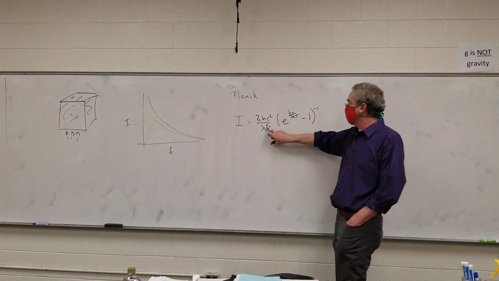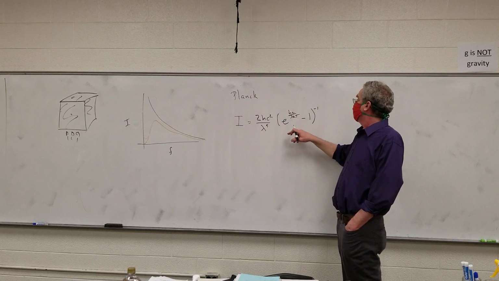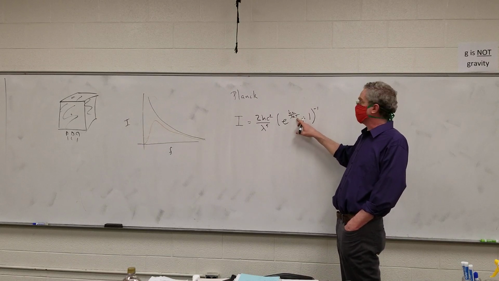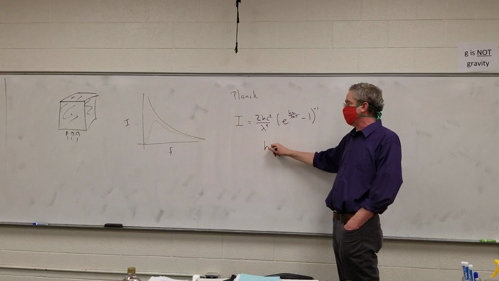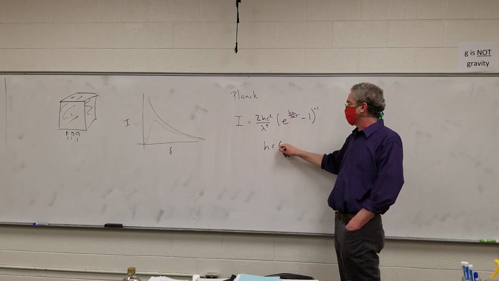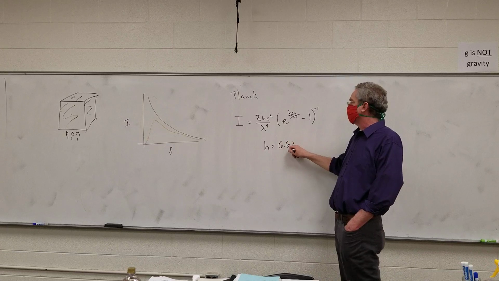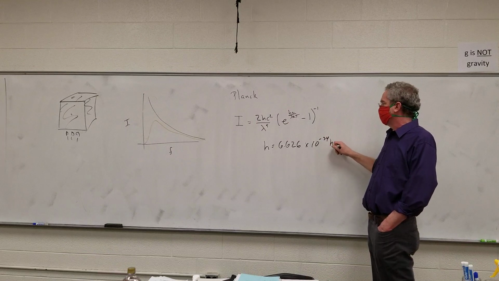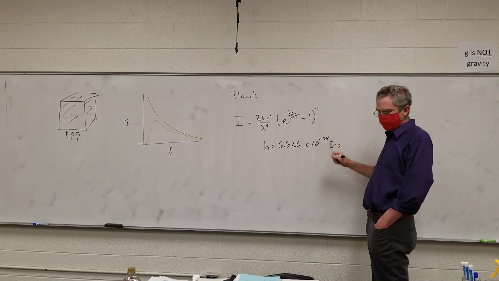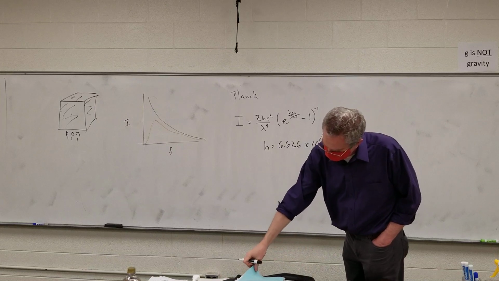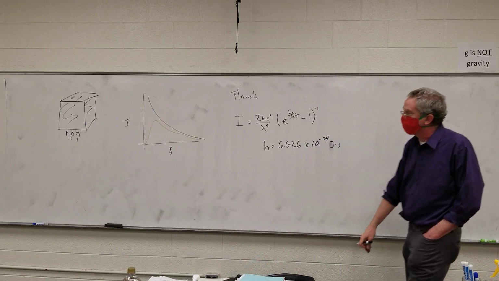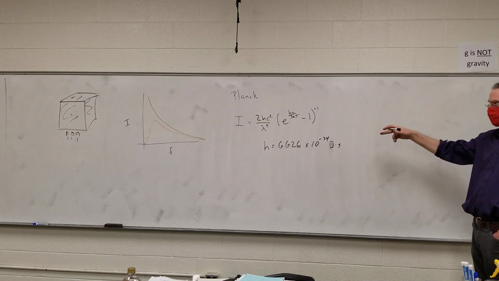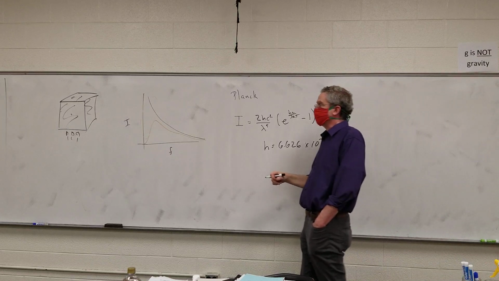C is the speed of light, lambda is the wavelength of light that's coming out. K is Boltzmann's constant, T is temperature, and h was something that he needed, and it is 6.6, going back and forth between 2 and 3, times 10 to the negative 34th joule seconds. I'm going to go with that for right now until I find otherwise. This is now known as Planck's constant.